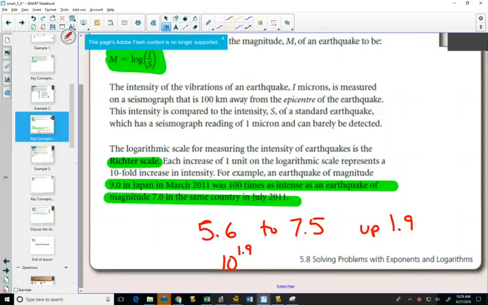And on the exam for earthquakes, a knowledge of earthquakes in this sense, if you're comparing a 3.3 to a 6.8 and you say it's gone up 3.5, then it's going to be 10 to the 3.5 more intense. They'll accept that. It's not quite as easy with the pH scale, so we do need to learn how to use these formulas.